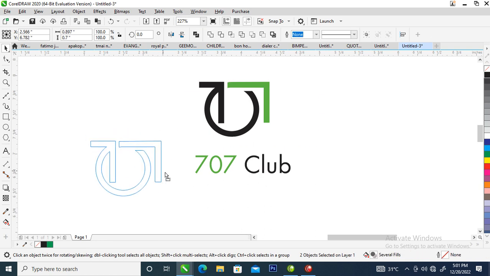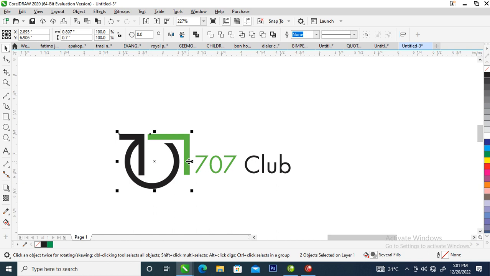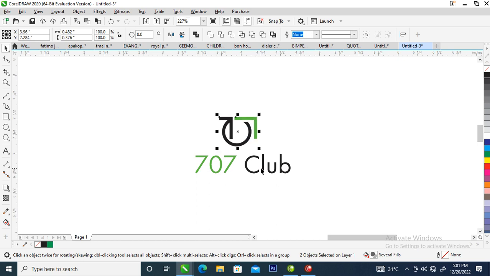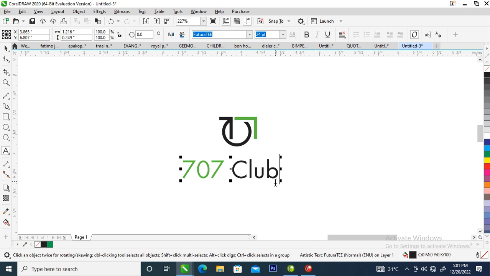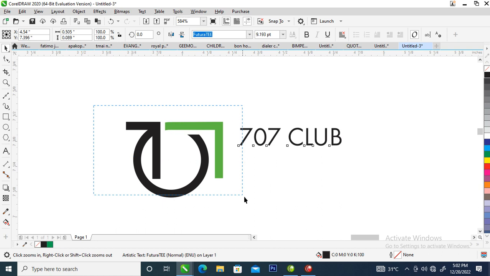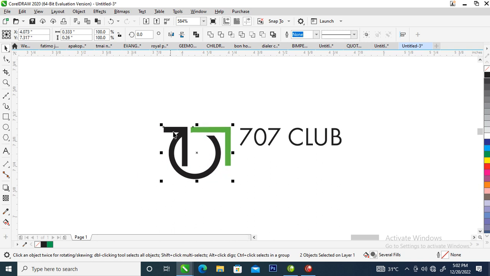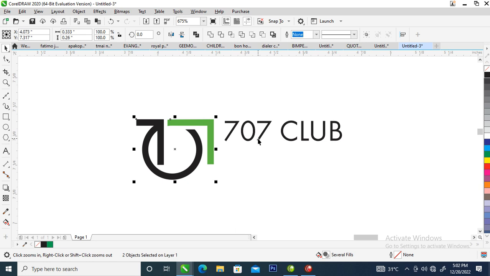So right now what we are going to do is to put this beside this, but that's still at the top, then let's make it a little bit smaller. Let's make this black, fully black, then we'll go over and make it all caps. So right now what we're going to do is to make it smaller just like so, then we pull it beside the logo just like so, then let's reduce the logo a little bit just like so. Good, we are good to go with this.